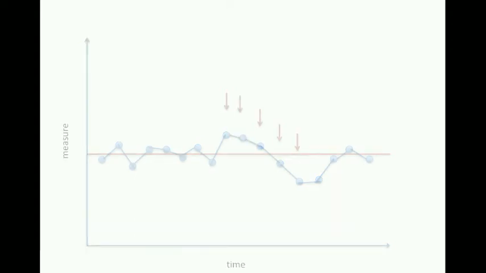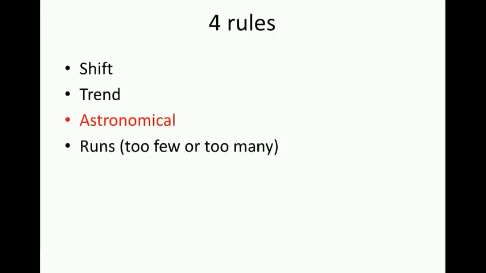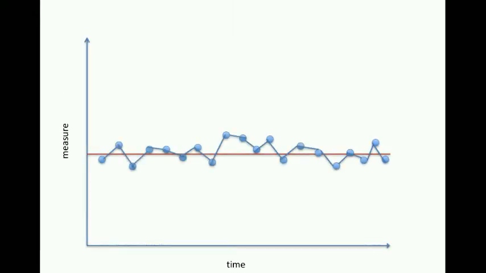The next one is fairly straightforward. This is an astronomical data point. So here I've got some more random data. It looks pretty random, but if suddenly something appears out of place, this is an astronomical data point. So here, obviously, something has happened. It's either you've inputted the data incorrectly, so it's always worth checking that the data is correct, but it might be something weird has happened to your system on that day, and again, it bears further investigating.